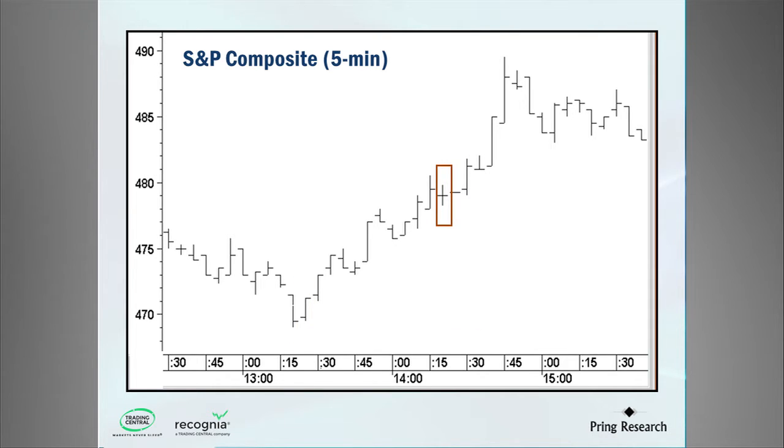This one was perfectly good on paper because it followed an advance, was quite small, and so forth, but it clearly didn't work. I like to see confirmation from these formations, and you can see we would not have got one from this trend line because it was never violated.